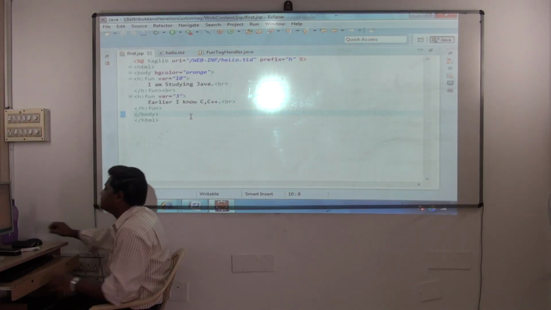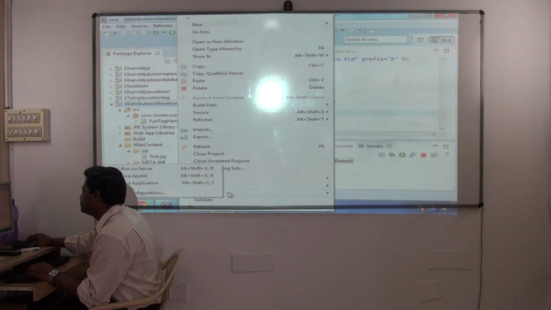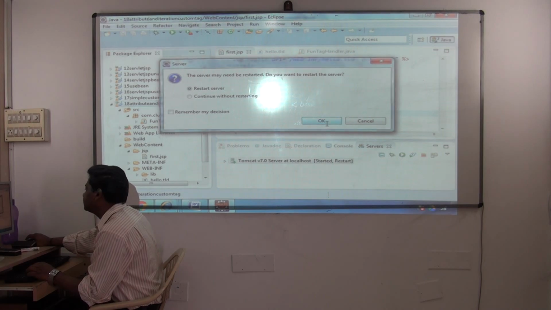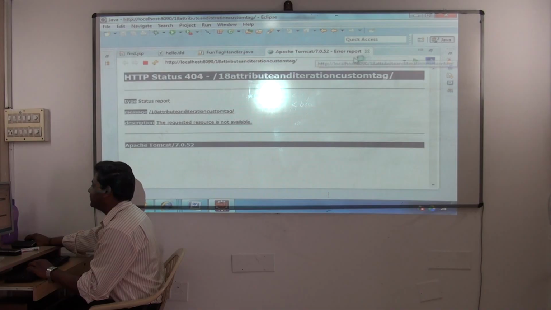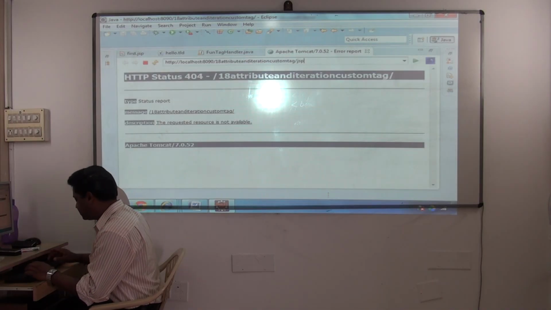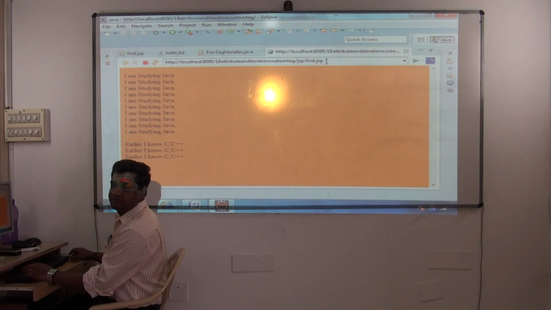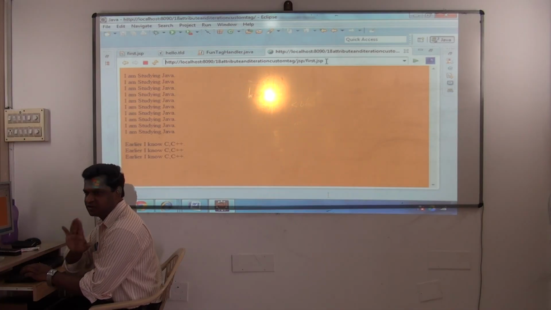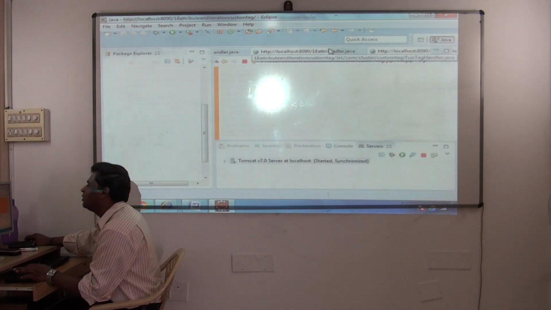So let's see this output now. The next example we are going to see now. The name of the JSP is first dot JSP. See this. Only I have to give the value dynamically, I will give it. Rest all is clear for you now. 10 and 3 are hard coded values. If you want, you can give dynamic values also. Simple. So like this you can go on writing your custom tag.